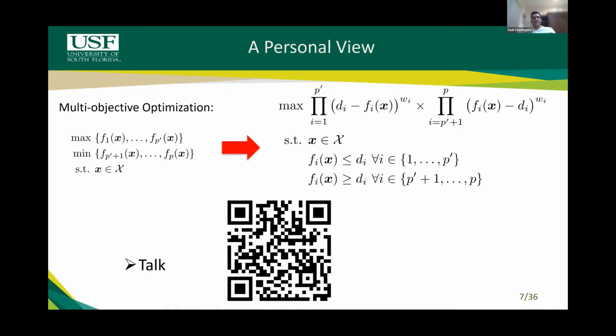That basically means that for the functions that you are trying to maximize, you find the upper bound, and for the functions that you're trying to minimize, you find the lower bound, and you try to maximize this function. That normally gives you one of the solutions that are actually interesting. These w_i here are the weights. You can select any desirable weights that you like, or you can make them equal to 1 if you want. But that is basically a multiplicative program that you can deal with.